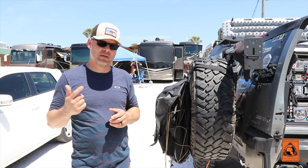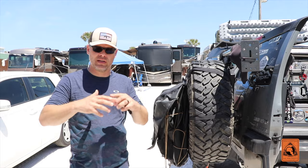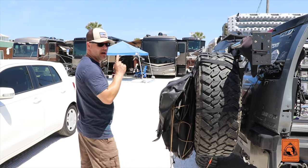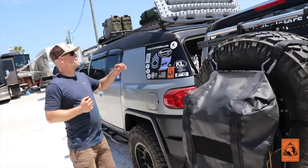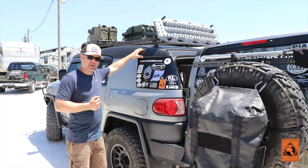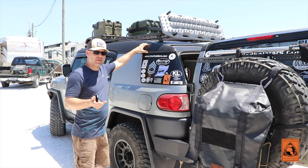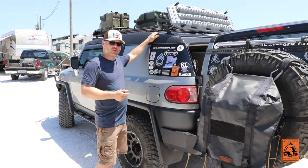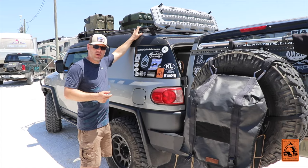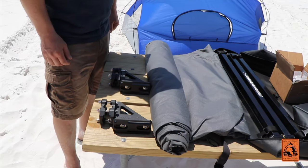We've definitely embraced the quality we've seen in these products. The cool thing is that it can be deployed very quickly and you're not fighting with a tent you're taking out of a bag. We'll show you how the awning actually operates. This will be the location we're going to mount the tent, and the reason we decided to put it here is because if we're out somewhere away from the trailer we can deploy the toilet on the roadside or trail and give us some privacy. We're going to use some Bomber Products awning mounts.